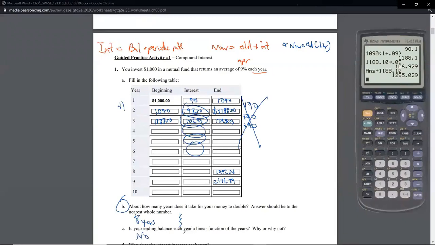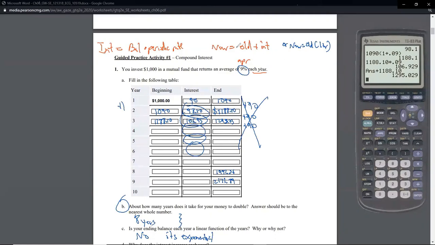This is that exponential growth. Constant percent change. We are constantly changing at the same percent every year. We're gaining 9% more every year. But because every year we have more, 9% of more is more, and then you get even more, and 9% of even more is even more. And I know that might sound silly, but it's true.